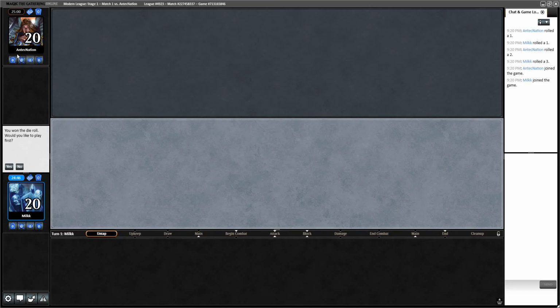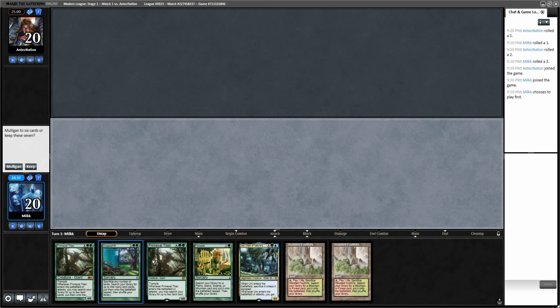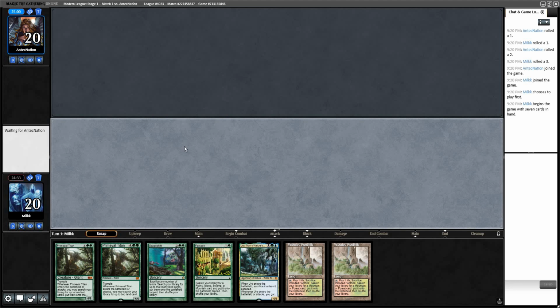Welcome to round 1. We're against Ad Nauseam. We're on the play. Let's see what we open here. This hand doesn't look great. We only have 2 lands, but I think I'm going to keep. We have double Primeval Titan. We do have 31 lands in the deck, so we're likely to draw lands. And we have a Farseek to ramp us.